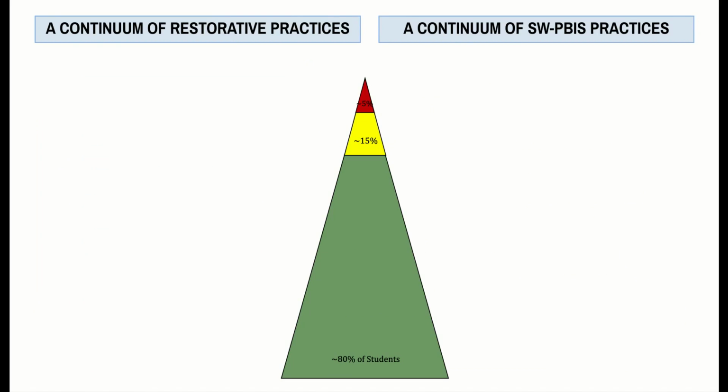The pyramid helps illustrate the connection between restorative practices and PBIS by identifying the continuum of supports through the tiers. Recall that Tier 1 is a universal screener. It is designed for all students. Research indicates that approximately 80% of students will respond to Tier 1 interventions and support. The remaining 20% of the students may need additional assistance. Of those, approximately 15% will respond to Tier 2 interventions, and an estimated 5% of this group may require intensive interventions at the Tier 3 level.